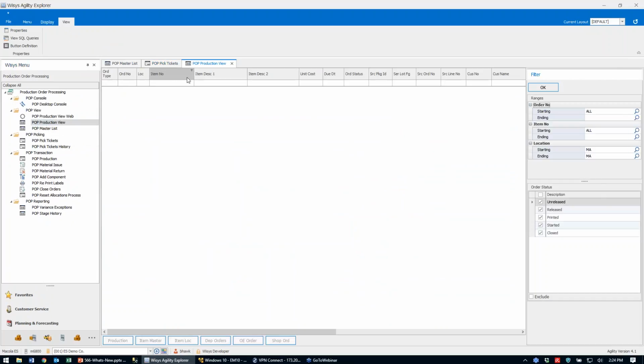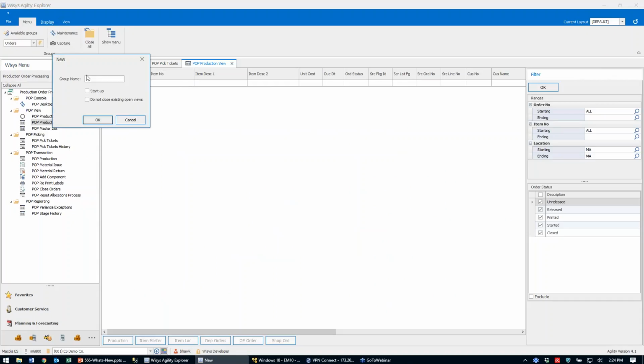So these three are my favorites for production. So I'm going to come up here and I'm going to save those as manufacturing. But I'm not going to check startup, and I'm not going to check do not close the existing ones when I open the other views. I'm just going to leave that alone.